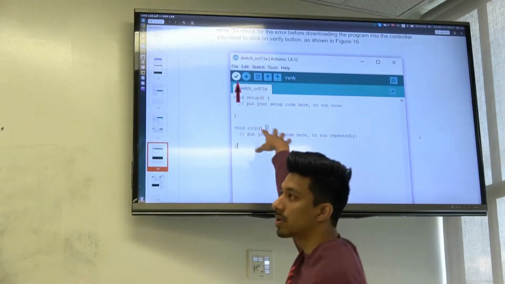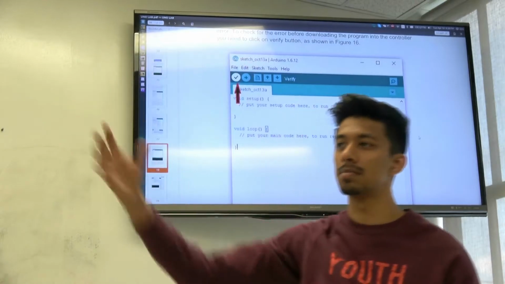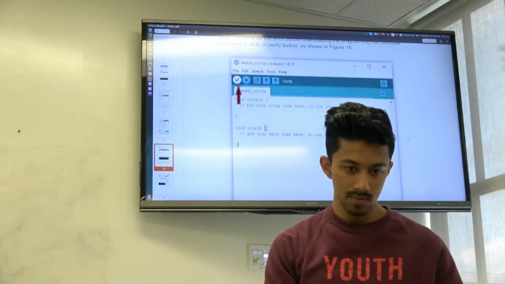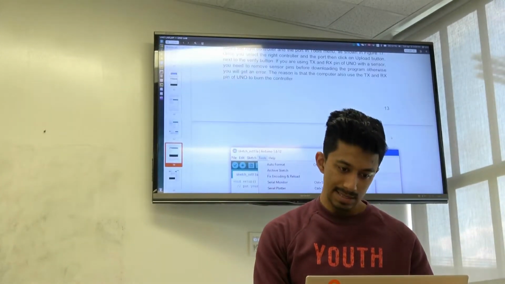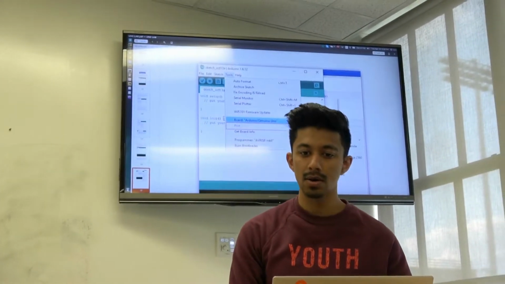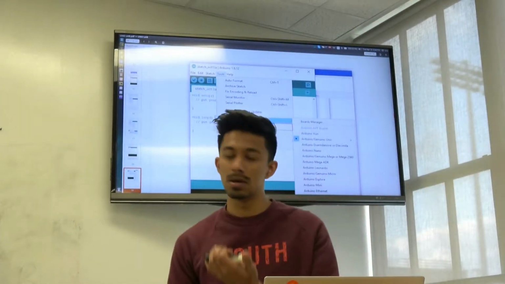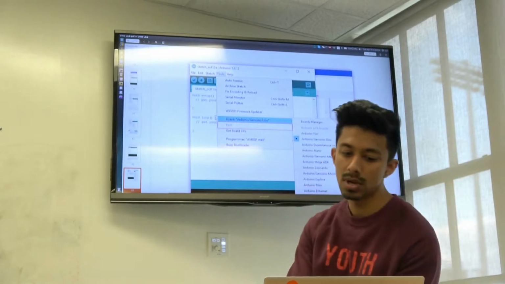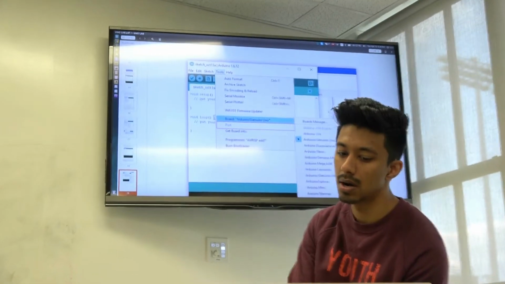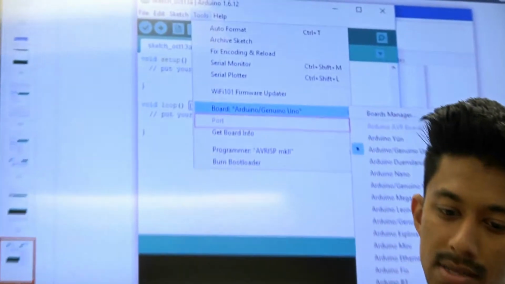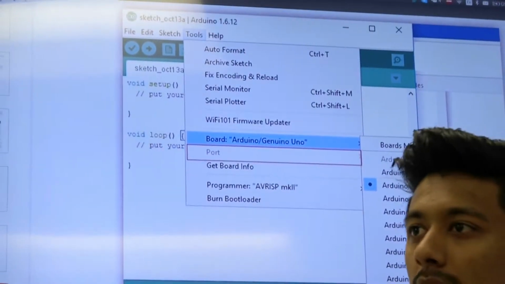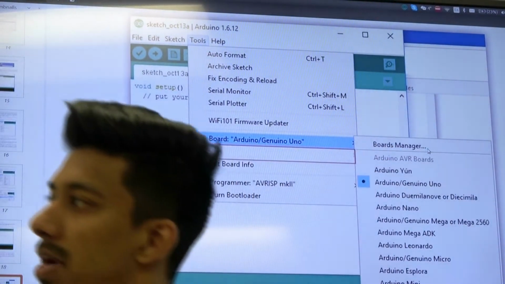This button will upload your sketch onto the microcontroller. After you've connected your microcontroller to your computer, go to Tools and under Boards, select Arduino Uno. Next is Port. Go to Port and select whichever port is displayed there.